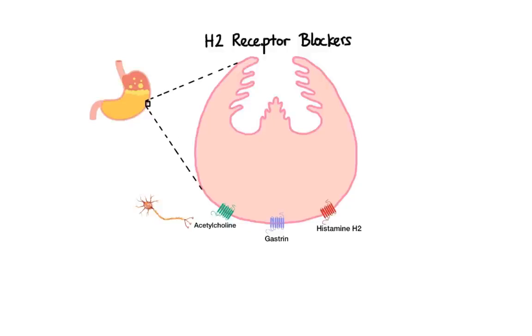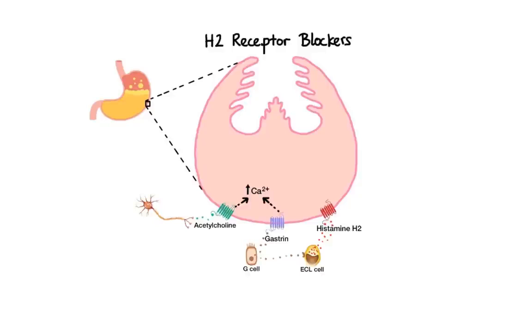Now, the parasympathetic vagus nerve that innervates the GI tract releases acetylcholine, which acts on the acetylcholine receptor to increase intracellular calcium. Next, gastrin, which is a hormone produced by G cells located in the pyloric glands, acts on the gastrin receptor to, just like acetylcholine, increase intracellular calcium. Additionally, gastrin stimulates nearby enterochromaffin-like cells to synthesize and secrete histamine.